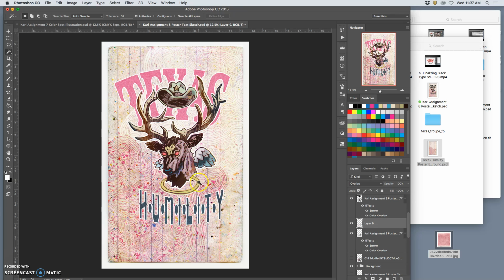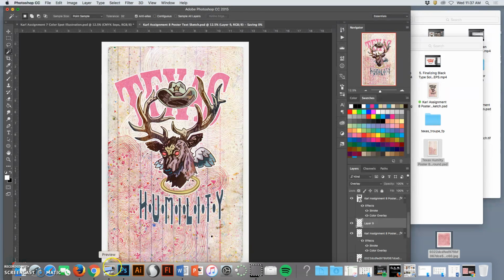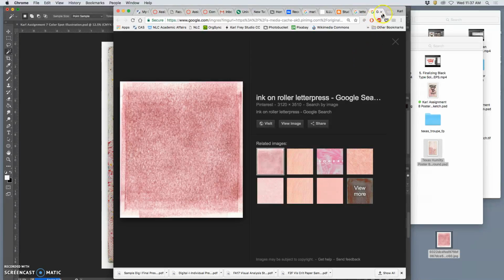That's how my background was made as well. So this is a kind of a strange poster, using the index card as the background. You can also use different borders. But let me show you something that might be more typical of a poster. So let me save this work, and let me look for a poster background online.